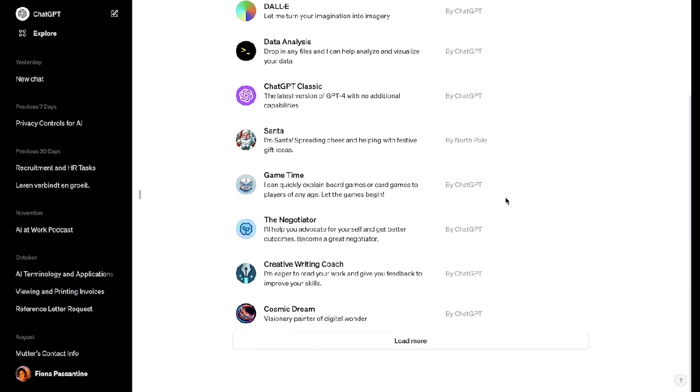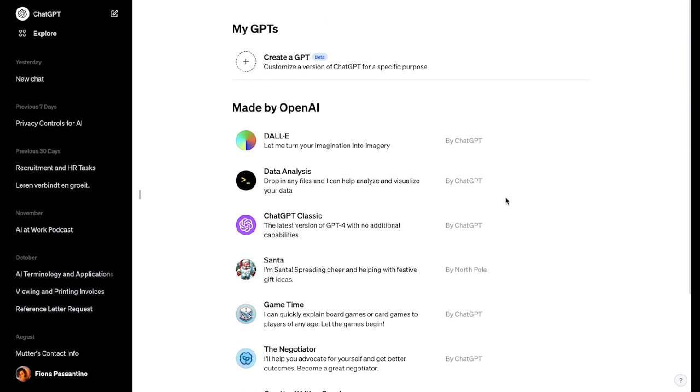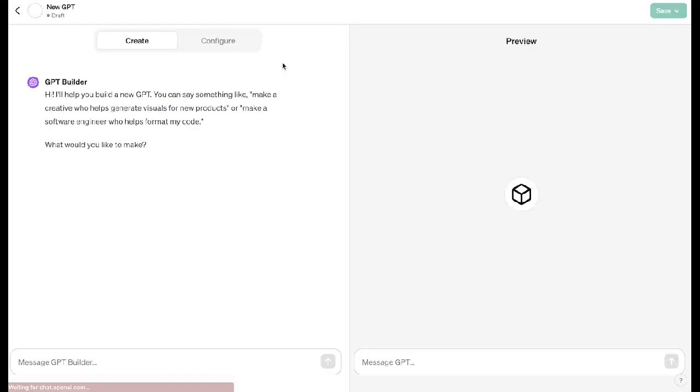So, as you can see, the ChatGPT interface is more or less the same as 3.5, but with a few nice exceptions. If you click on the Explore tab, you have the ability to create new GPTs. So that's what we're going to do today. I'm going to build a specific little baby GPT that is going to do what I want.